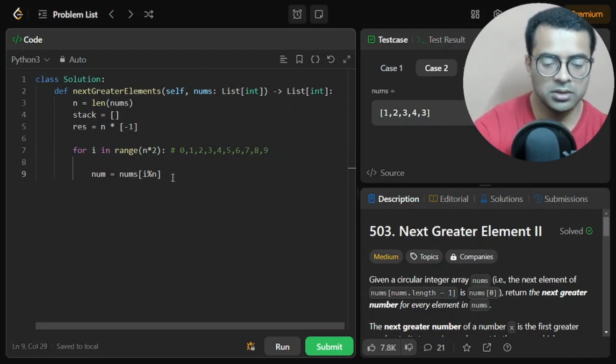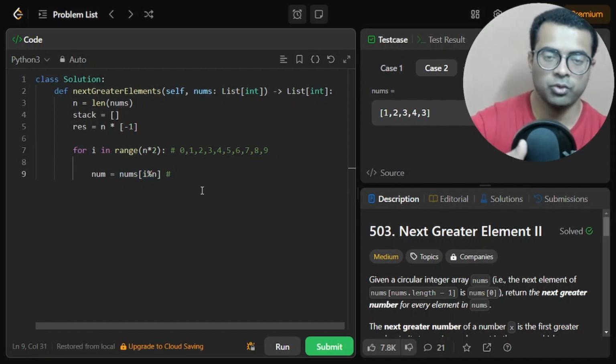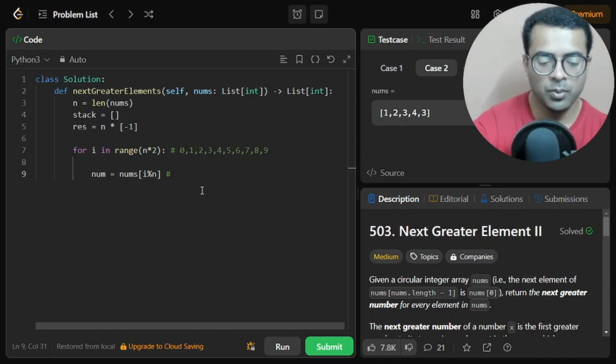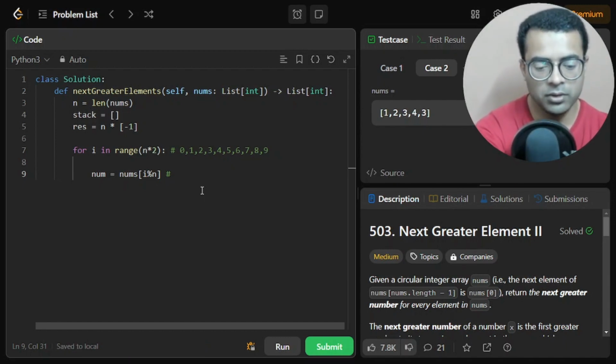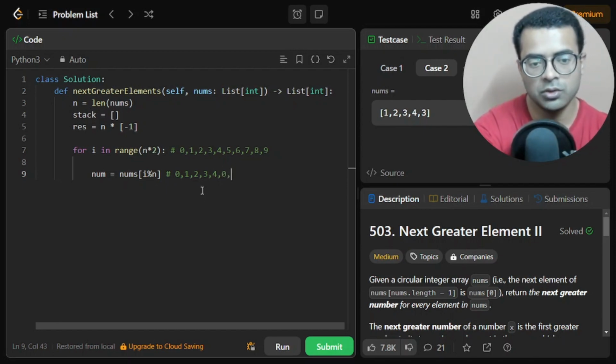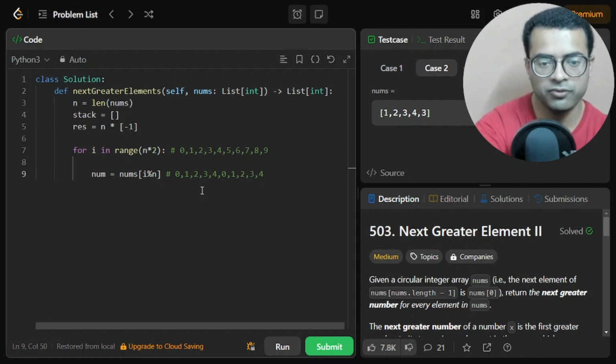Now this part will help us, rather than occupying more space by creating a duplicate one. It will start from 0, 1, 2, 3, and then go for 4, and after 4 it will start again from 0. So 0, 1, 2, 3, 4.